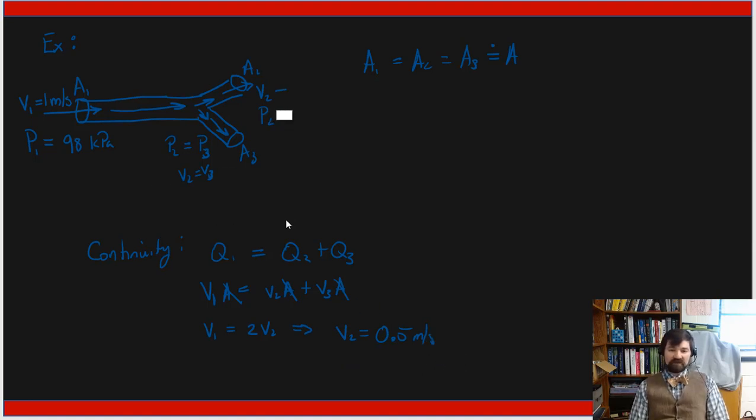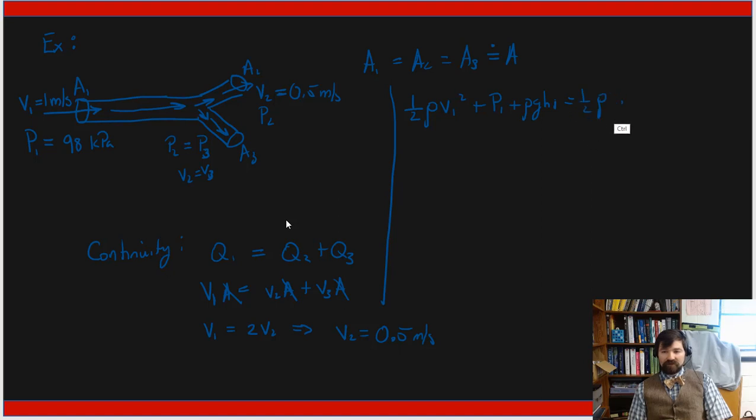Okay, so we figured out what the speed is, so let's go ahead and write the 0.5 meters per second up here. To get the pressure, we now invoke Bernoulli's principle. So we have 1/2 rho V1 squared plus P1 plus rho g h1 is equal to 1/2 rho V2 squared plus P2 plus rho g h2. Now remember that we're looking at this from the top, so this is viewed from above. That means that all of these are actually at the same height. Remember that I'm only looking at the entry point here and the exit point here to solve this. I don't actually have to consider this part to use Bernoulli's principle, although this part will also be consistent with these.